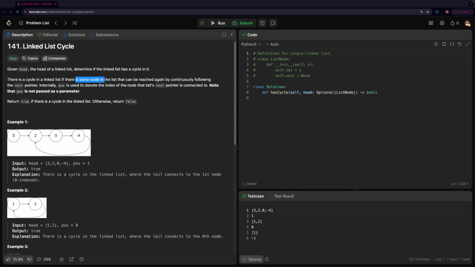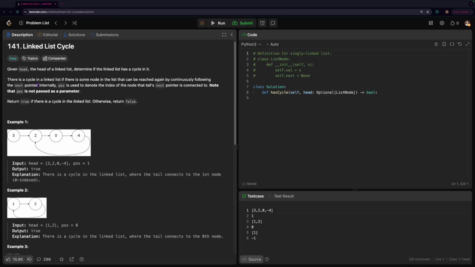What this basically means is a linked list has a cycle if you can keep traversing it and eventually you land on some node that you've already passed before. In this case, from -4, this node's next node is 2. However, 2 comes before -4. It's already in the linked list.